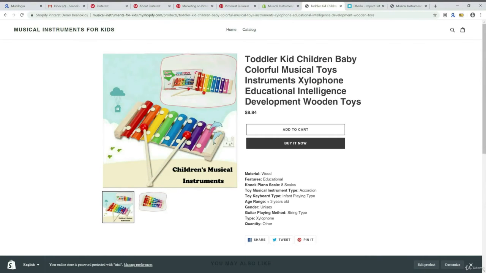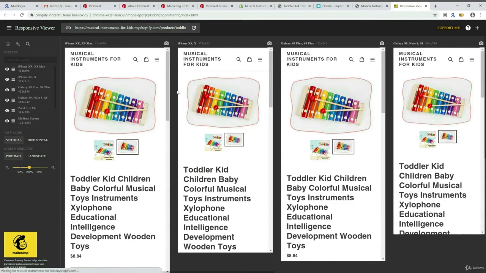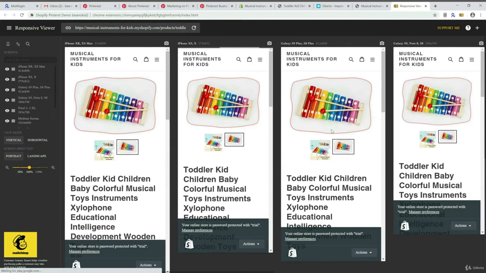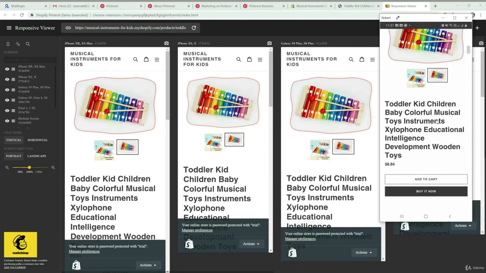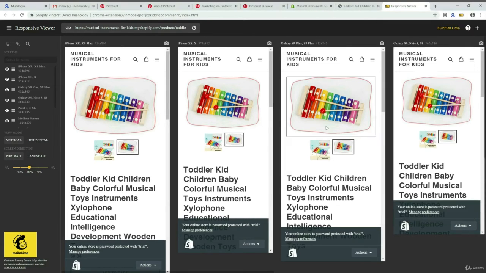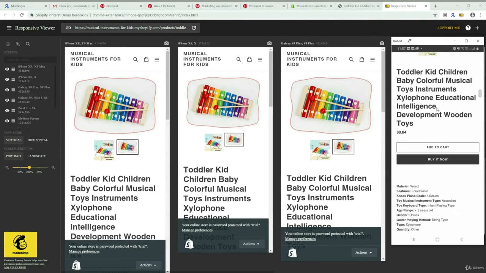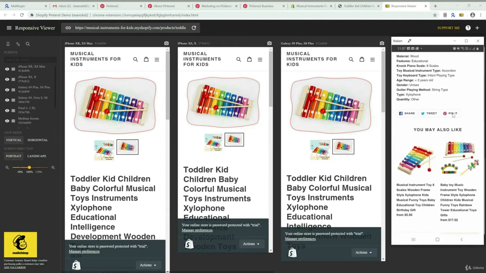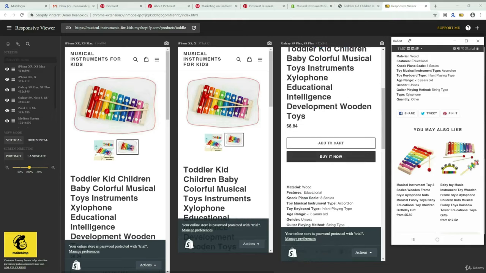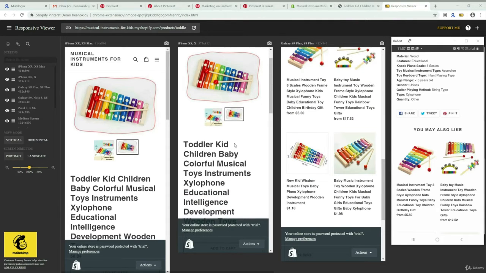Again, it's important to look at it from a product page or a collection page. So this is what it looks like in the responsive viewer. You can see it looks very similar. You can see that this is an actual connection to a phone, and this is an emulation, and it's very close. Sometimes, if you put that right there, you wouldn't know that it's the emulator. I'll play with it at the beginning. You want to look through all your links and everything, and make sure everything is working the way you expect. The reason we're doing this, and I need to emphasize this, is that Pinterest uses an in-app browser when a user clicks on the destination URLs. And that's going to render your site slightly differently than any other browser. You can change things from email capture forms, scripts, and navigation menus, depending on your Shopify theme.